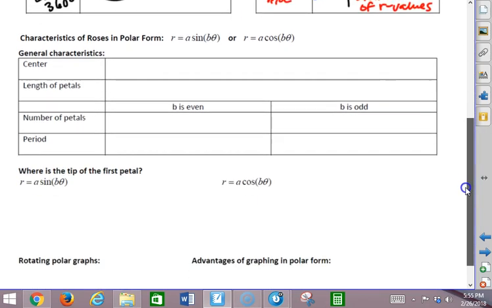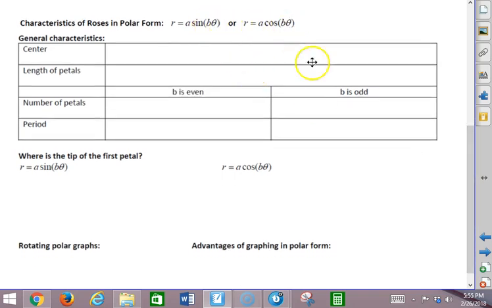Okay, let's take a look at our roses now. In roses, we introduce that extra parameter b. So the center of the rose is at 0, 0. Okay, so we always have it centered there. We're always coming back to that as we loop through all the petals. The length of the petals is just a. Not hard there. Not terribly difficult. Number of petals, if b is even, is 2b. If b is odd, is just b. The period, how much does it take to get through all? Well, to loop through all of the petals, we need the entire cycle of 2 pi to get through all of the petals.